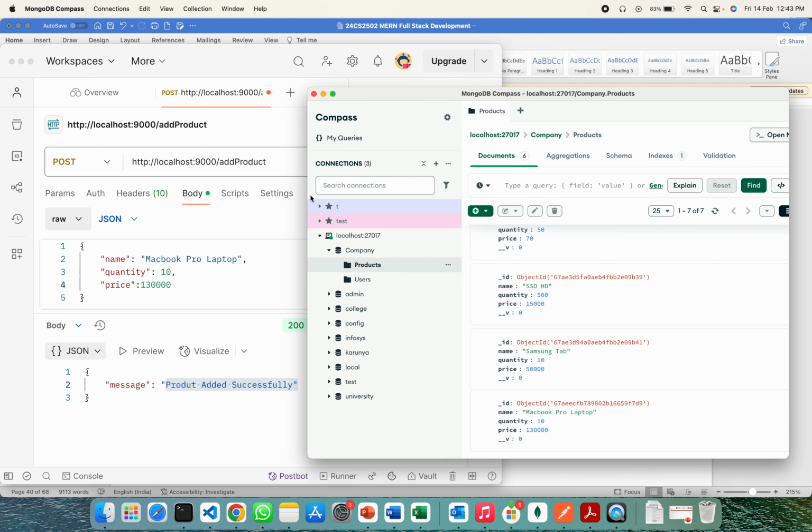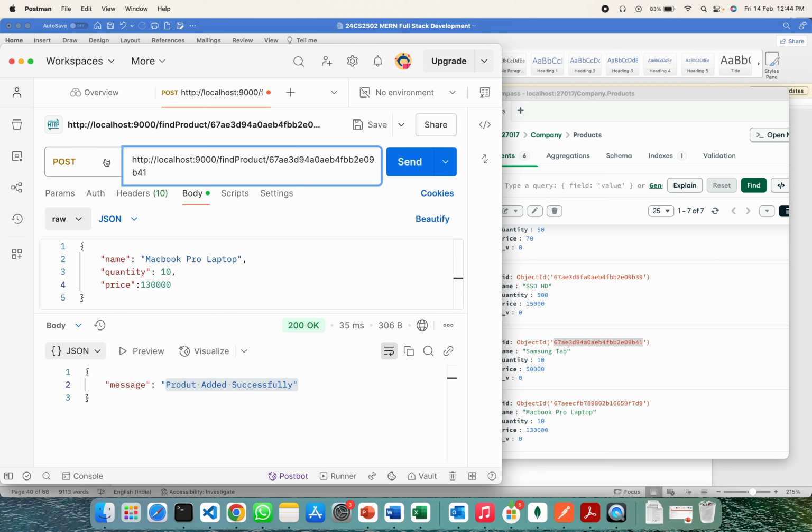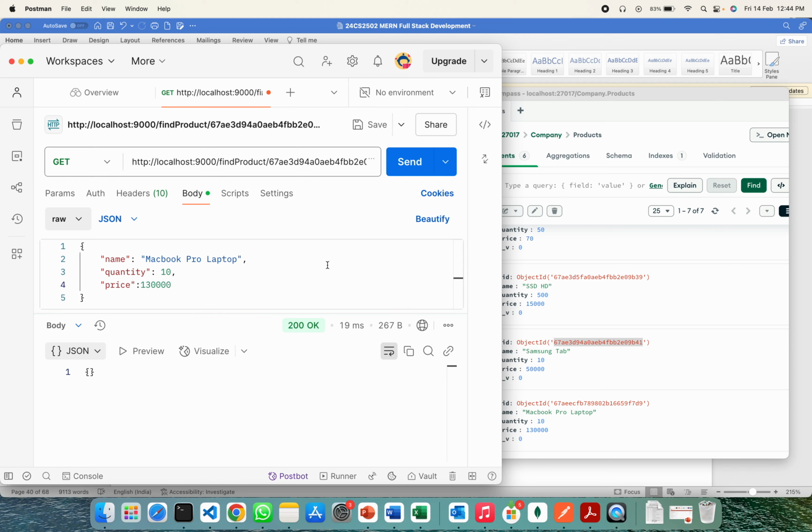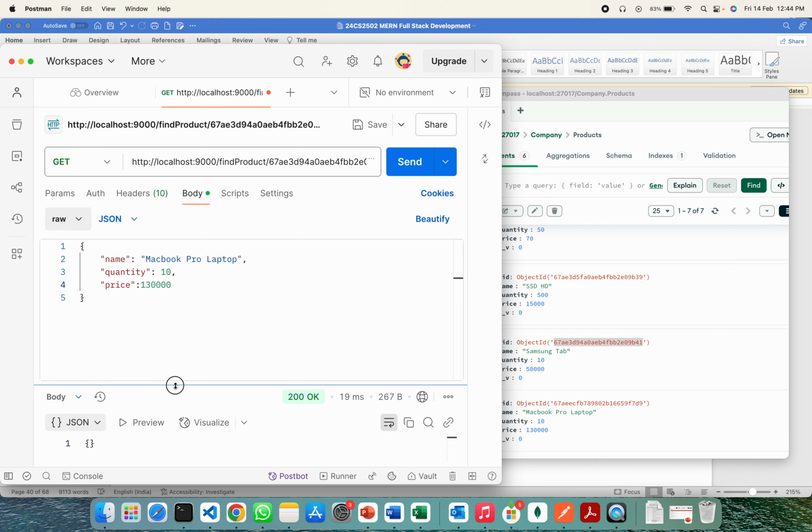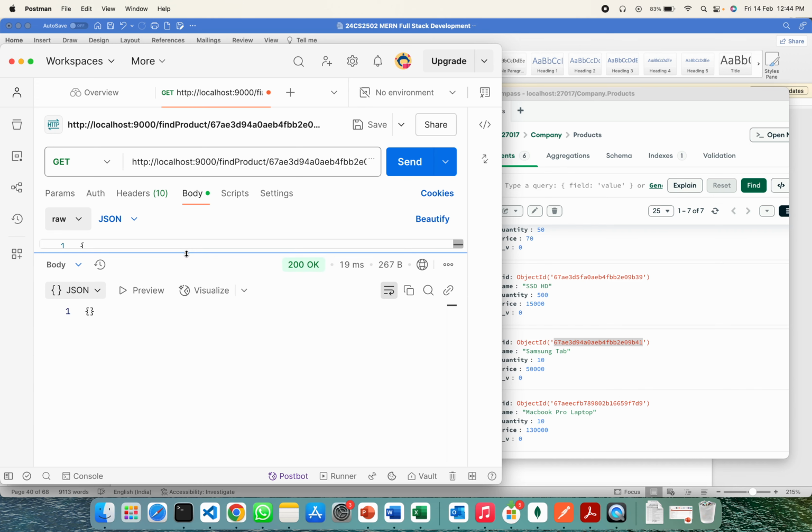Just Control C, and we are going to write the logic. Find product slash the ID. Okay, but it is not post, it is get. So when you click the send button, we have to check whether we are getting output.